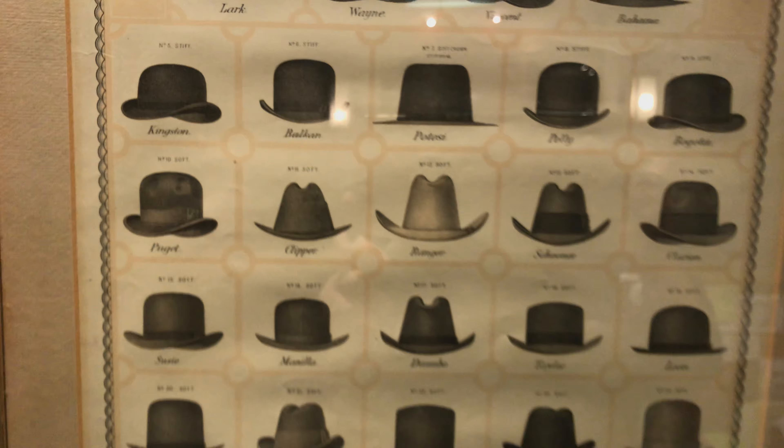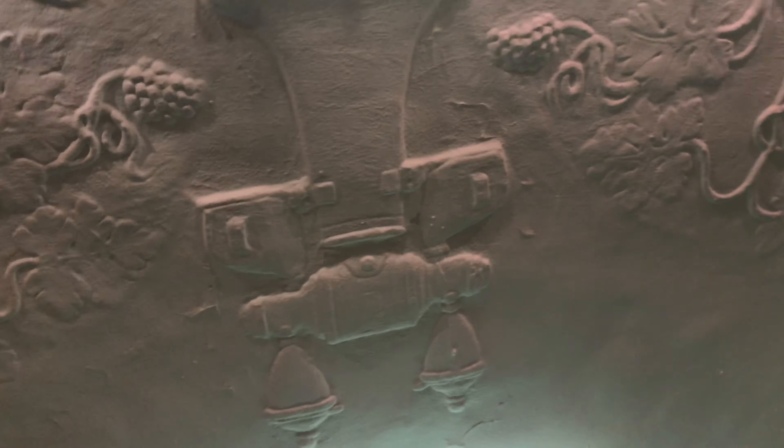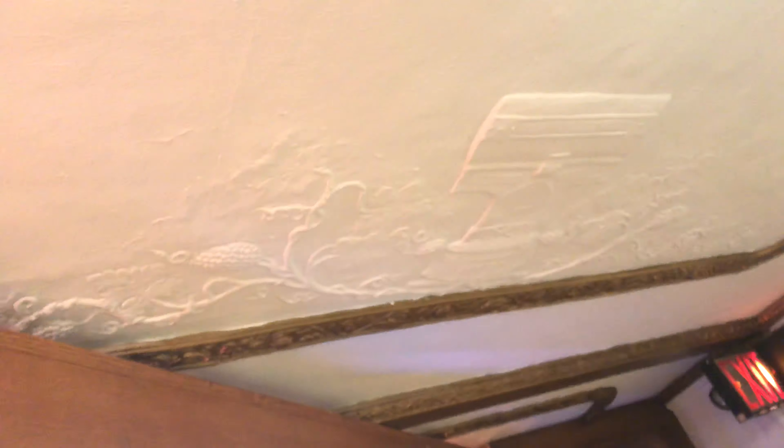Some of them look very Western. International Business Machines — this was JJ Hat Center when they opened in 1922. You can see the entrance here, the staircase in the back, the archway over there. This was IBM. We still have a lot of reliefs on the ceiling. There were four different divisions — I think it was Dayton Business Machines, Dayton Office Supply, something like that. You can see the time clock there, a big punch time clock, pre-computer. There are sewing machines, telegraphs — all pre-computer IBM stuff.